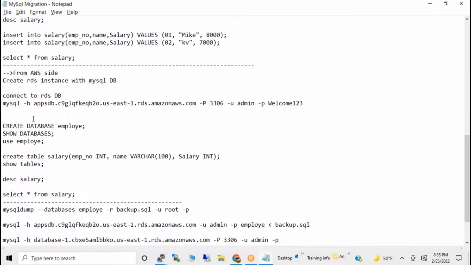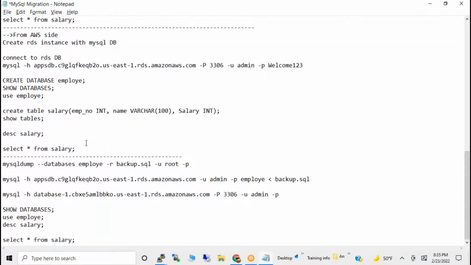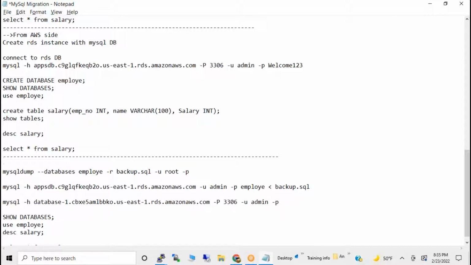Then create the same structure that the local system has, but don't enter the rows. The rows, meaning the values, are coming from the local database.